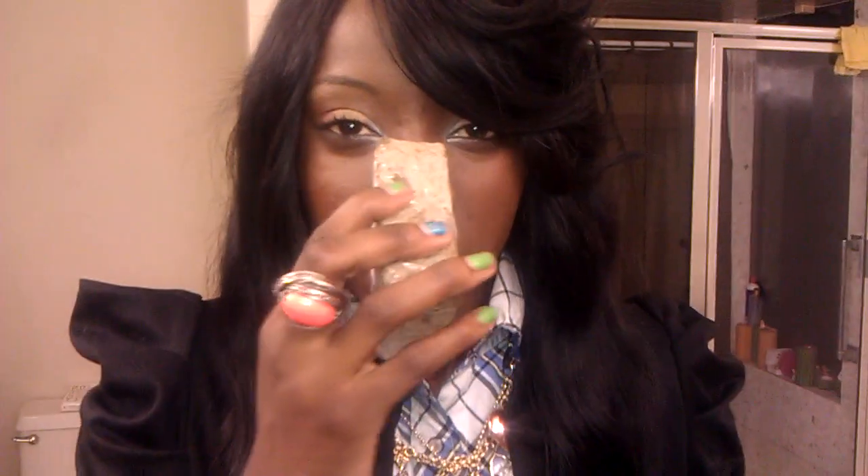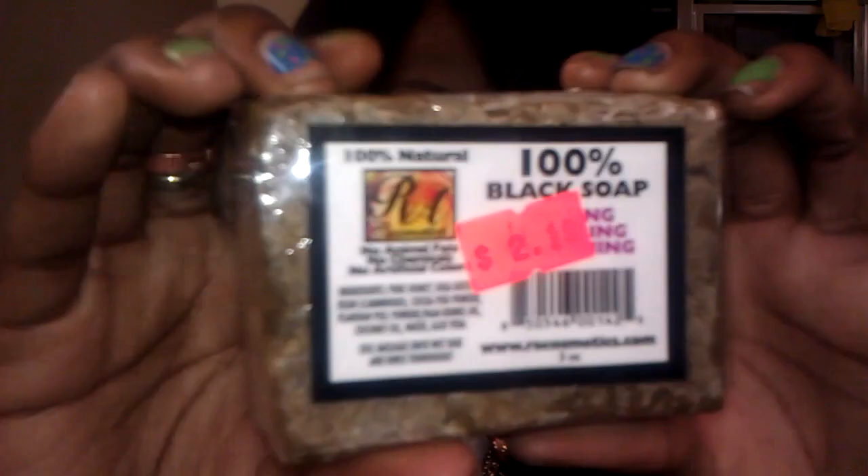Other stuff that I bought you've seen in my last outfit of the day — it was a New Year's outfit. I also bought this black soap, and I will be taking you guys on the journey of my skin, because recently I broke out a little. Black soap cures a lot of acne, black spots, and dark circles on your face. It's made of all natural ingredients, so you don't have to worry about any fragrances. It doesn't have a bad smell, but it doesn't smell like a fragrance either — it's a natural bar soap.